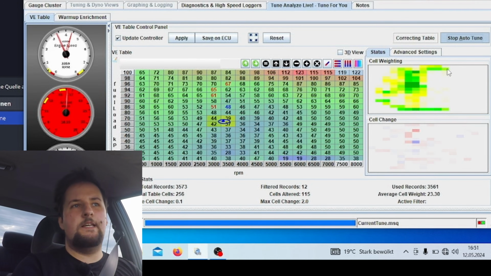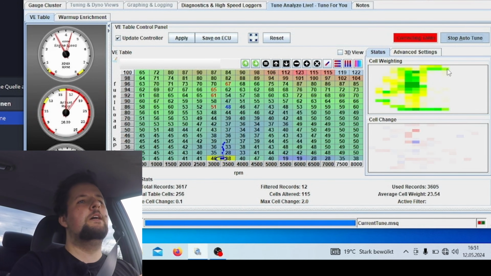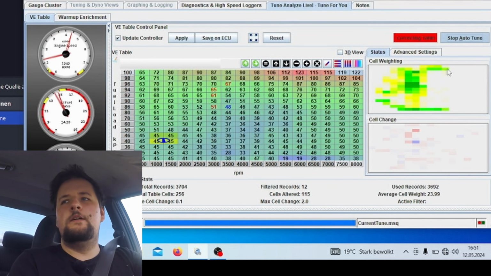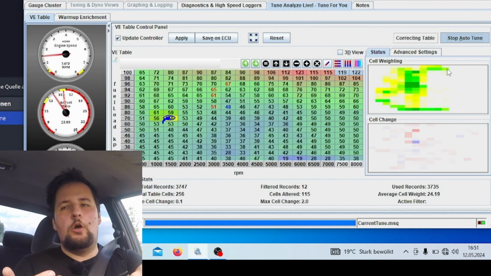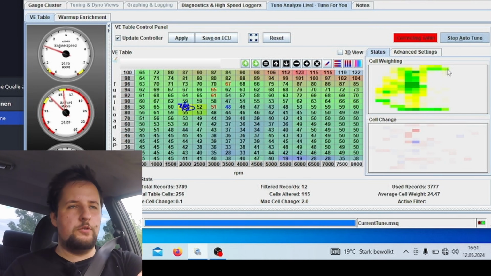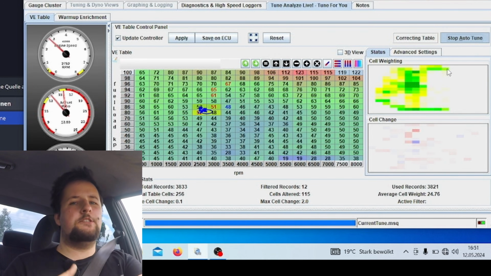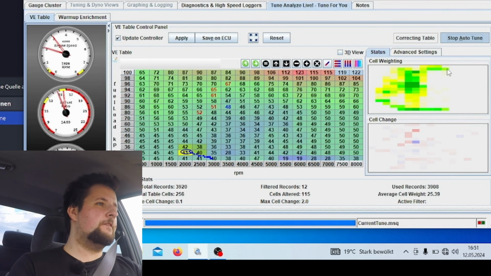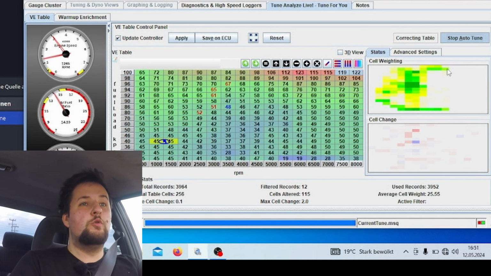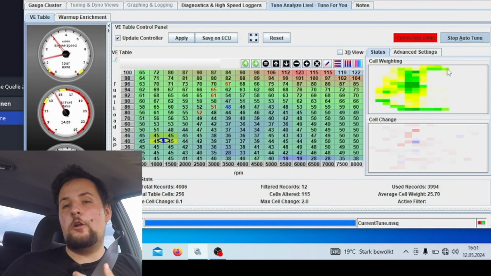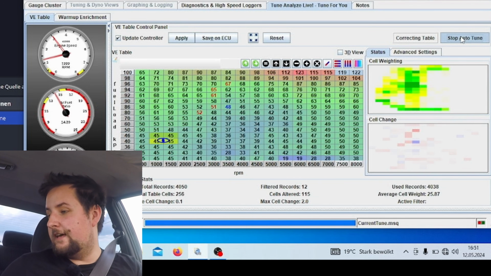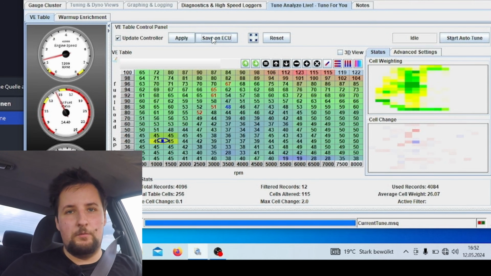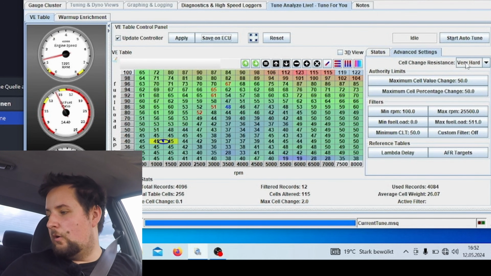But as you can see, setting the ECU to very hard is maybe only something for long drives, like where you drive half an hour or whatever. So it really changes slowly, and it is really like a long-term fuel trim that you would look at if you had a stock ECU. That ECU does a long-term fuel trim if it thinks something is too lean or too rich, and if it sees that a lot over periods of time, then it will trim that area in the table, even on a stock ECU that is relatively modern, over a longer period of time.